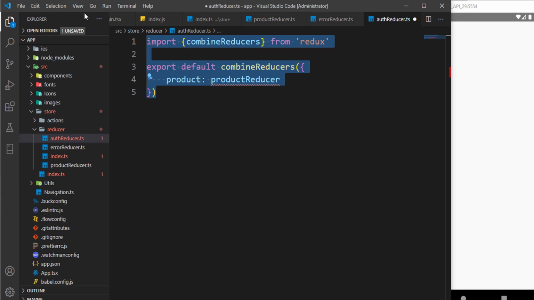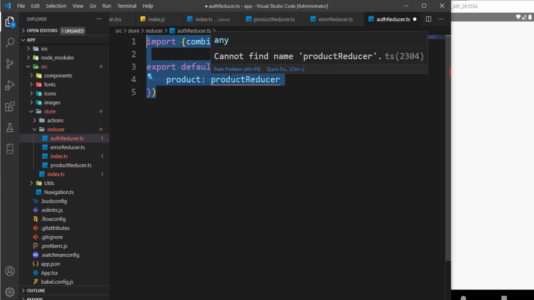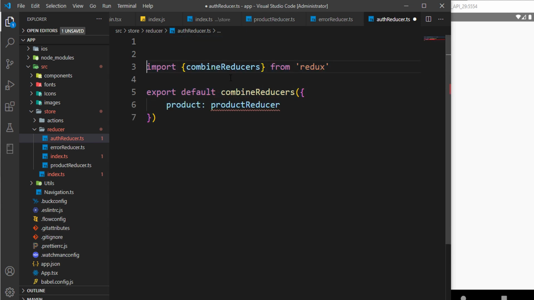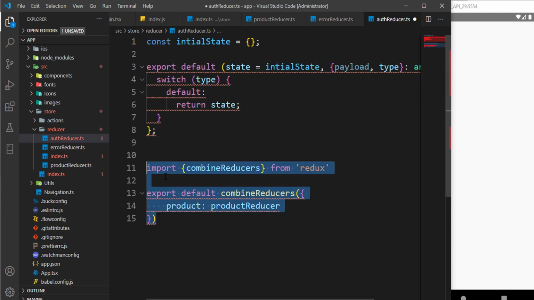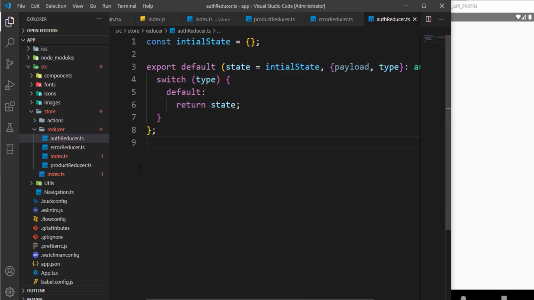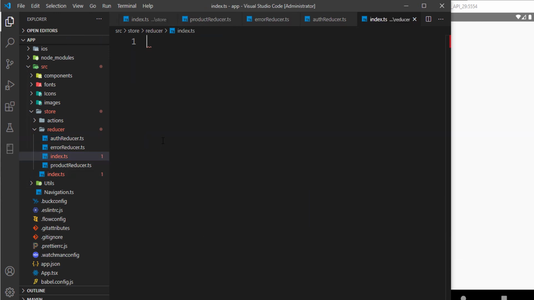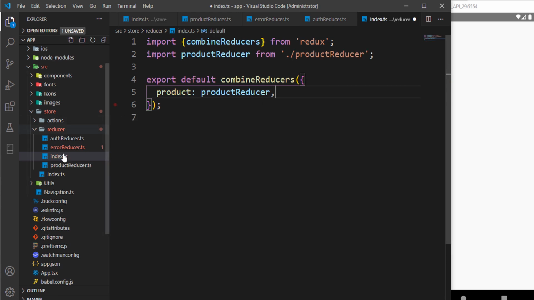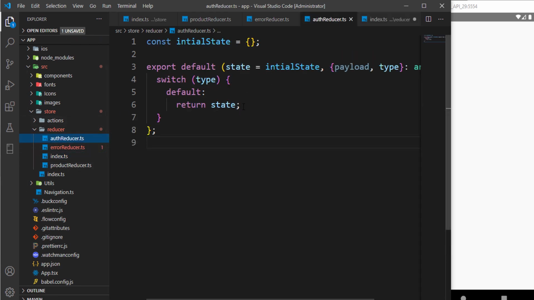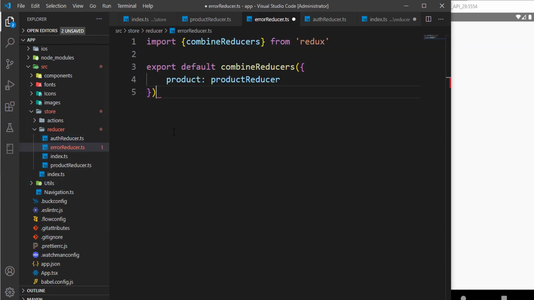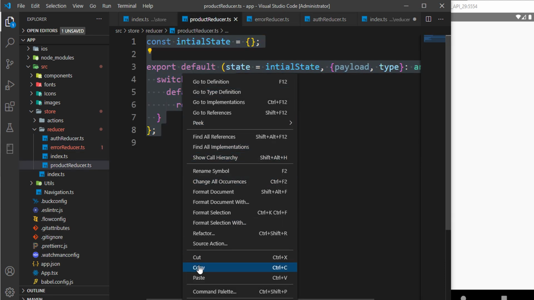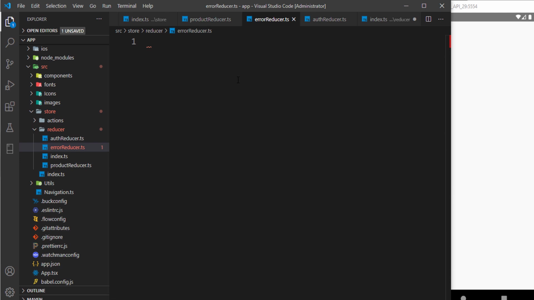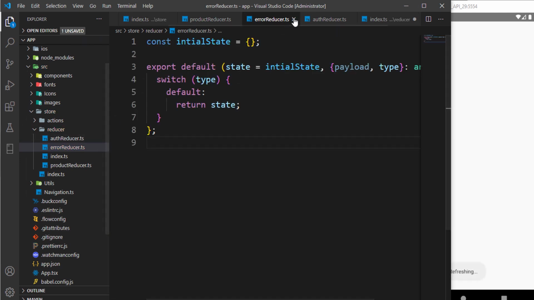So guys, I figured out that I put this in the wrong place, but we can just quickly scroll a little bit down, cut this out, save this file, come into this index and paste that. So here we can bring in the product reducer, and for the error, the auth reducer is also ready. For the error reducer, we can as well put this down since we are still going to come back to edit it. So let's just grab everything from product reducer and put it here and save so that we can avoid those type errors.